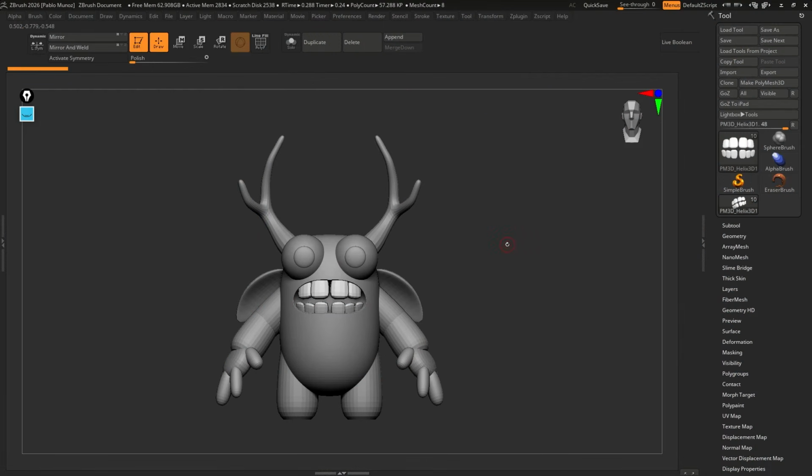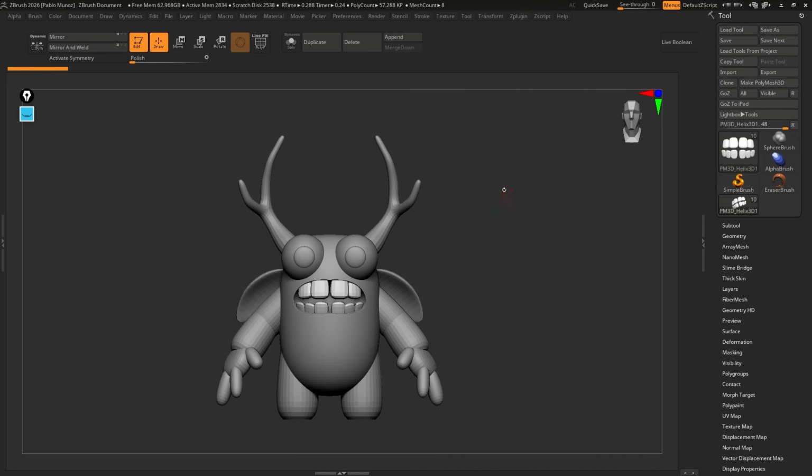All right, so here we are in ZBrush, and this is where we left off. So this is the character that we're creating, and we're still using the custom UI that we're building. So we're gonna continue with the same principle, the same idea of building the UI or bringing in the elements that we need. So things are gonna start to get a little bit busier just because we're gonna use other tools and other processes, but keep in mind that this is just so that you can focus and learn the specifics of a tool. You can then arrange the UI in any way you want to.